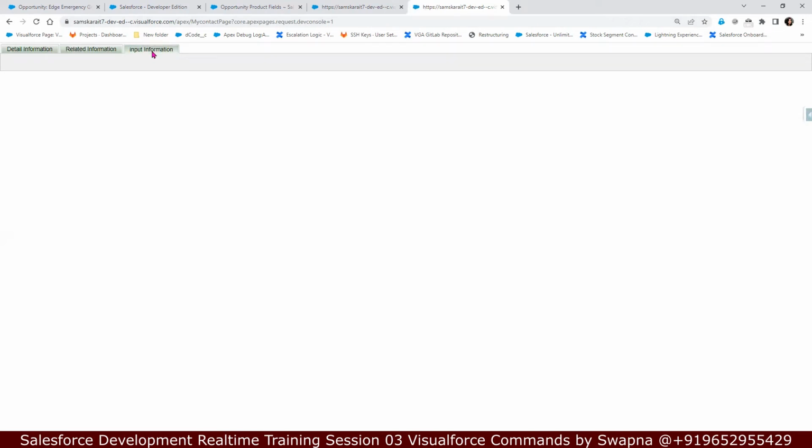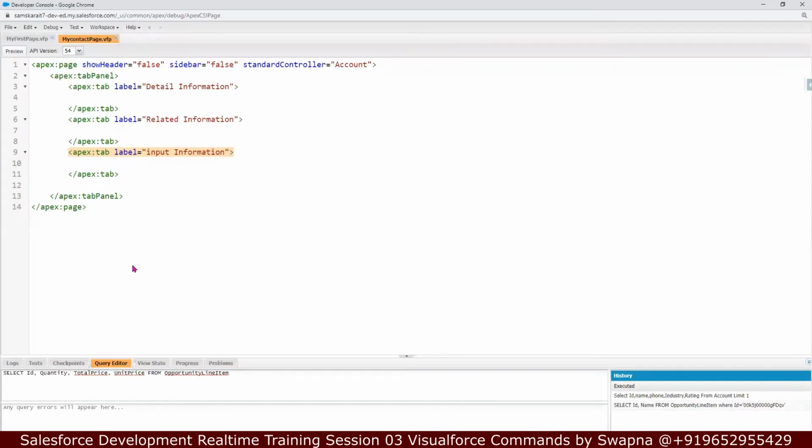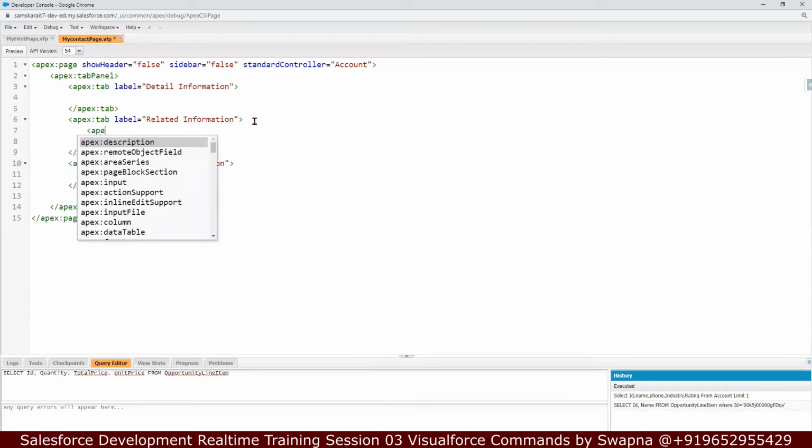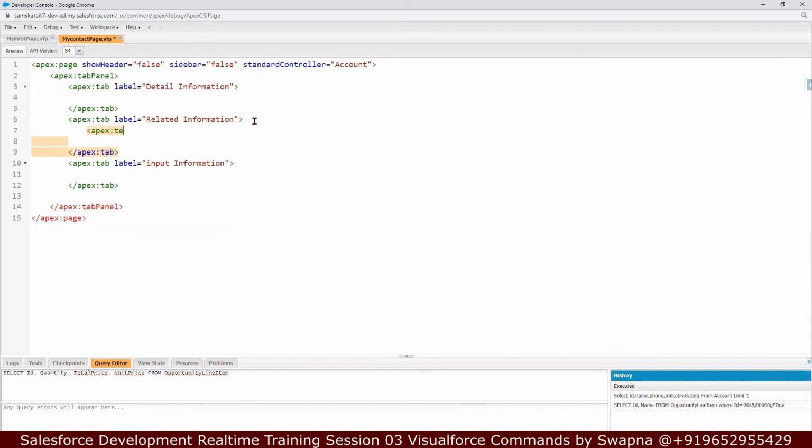Now what I wanted to display in detailed information, let's display the information here. First, we will display the related information. For the related information, what we have to use is apex:relatedList, and then I have to use list equal to cases.